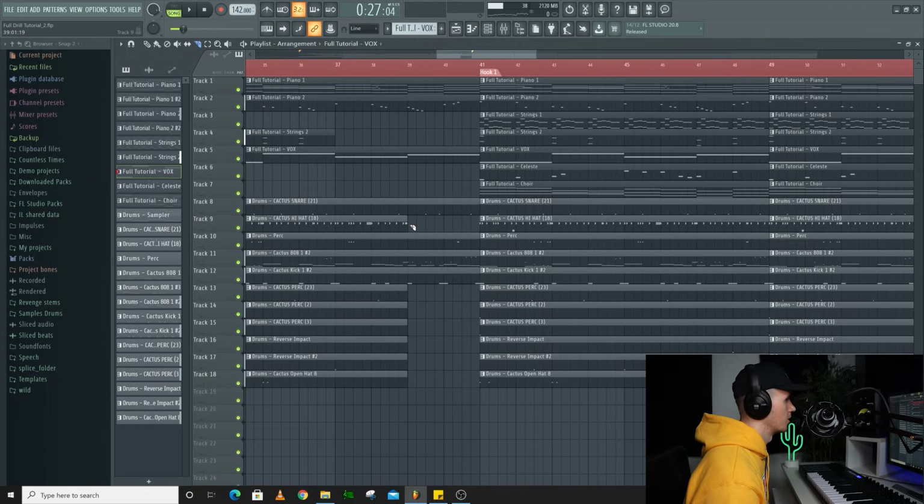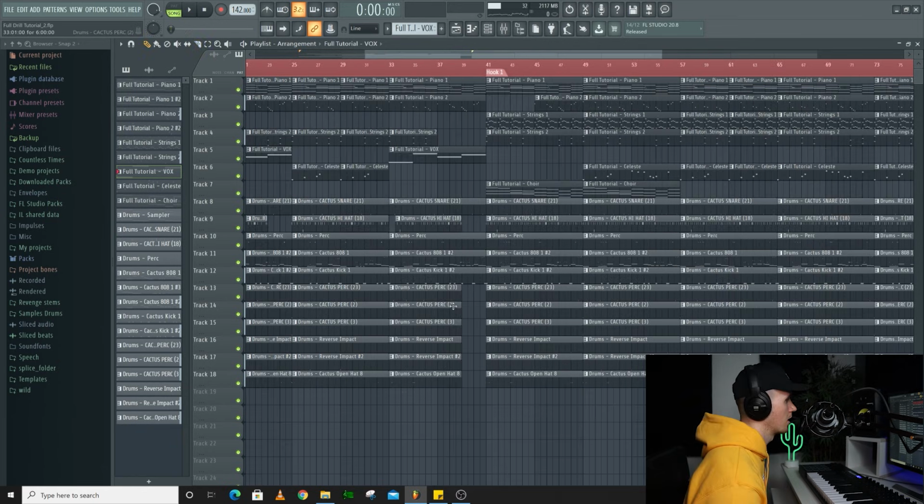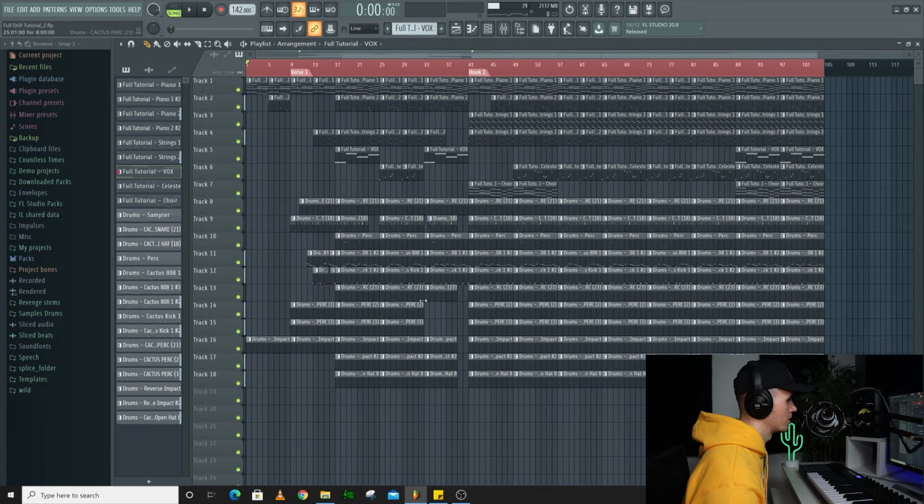And then before the hook, I want everything to cut. It's just going to take all the energy away. And then when the hook comes in, pretty much everything's going to play. I'm going to take out them vocals though, and just leave the other choir in. And I'll take out this, and maybe the piano just for this section. I'm going to take out that crash and the perc. I don't want everything to play all the time. So I could maybe take it out here as well.